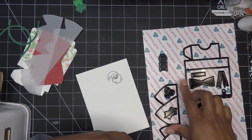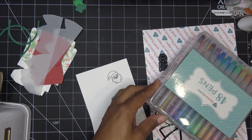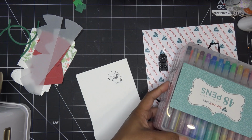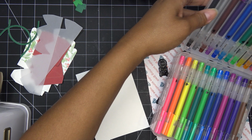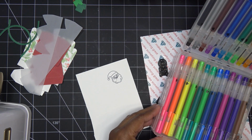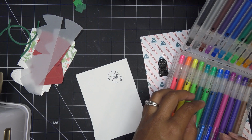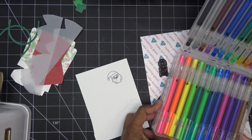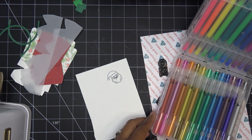I'll place this here. And so yeah, I'll just open these guys up. It's going to be very simple, and if I use the water brush, I suppose I can, because let's say I want to do the red. Hold on, it's in a different level. I was wondering if I should use the sparkly stuff or just regular.